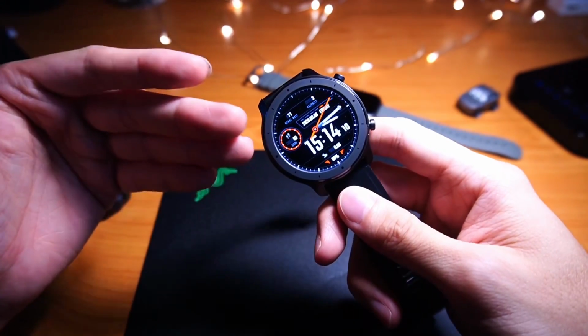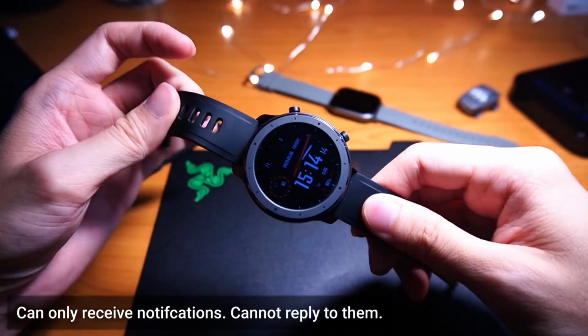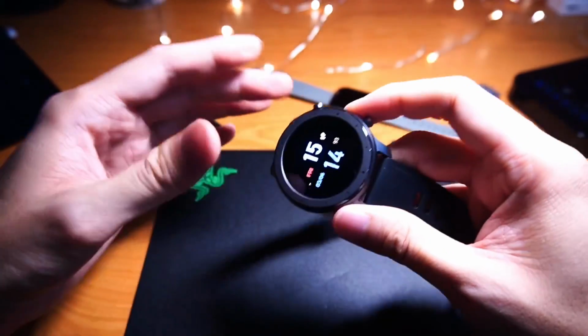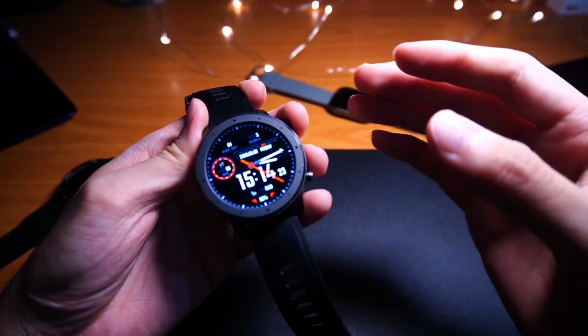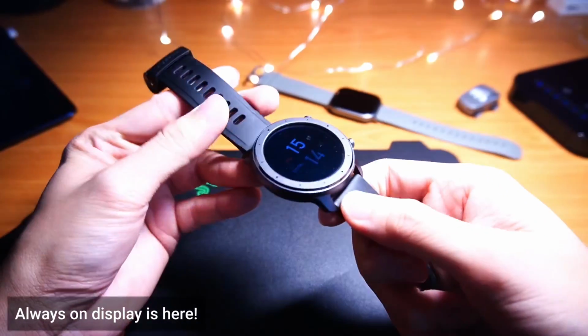Obviously, you still cannot respond to messages on the watch itself. This is just like a fitness band and not a full-fledged smartwatch where you can make phone calls or respond to messages on the watch itself. Another thing that I need you to note is that I've got this always on display turned on, which you can see right here. So it is pretty good actually.